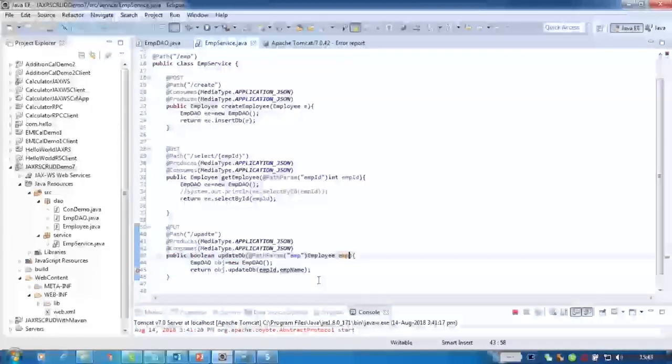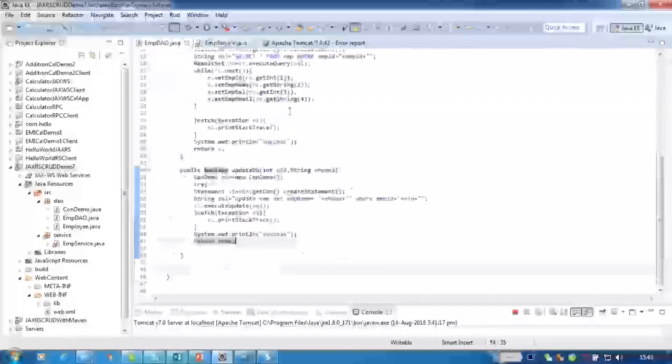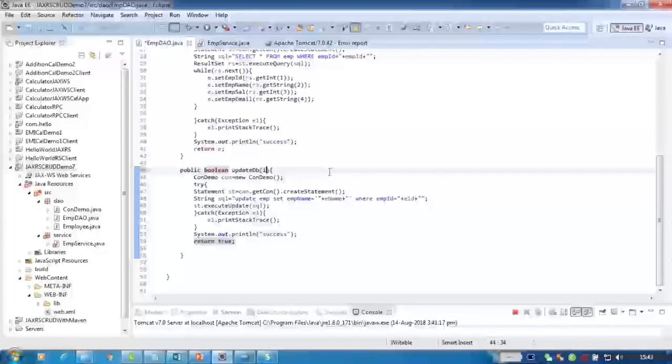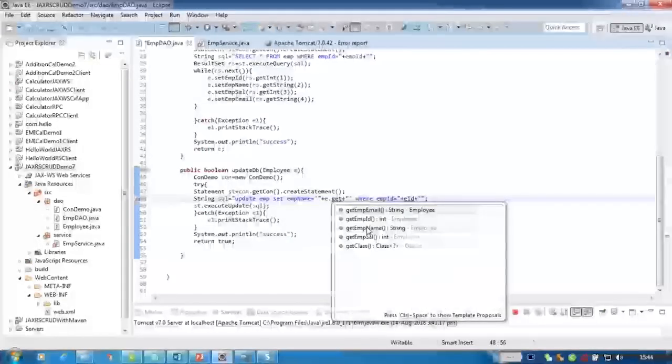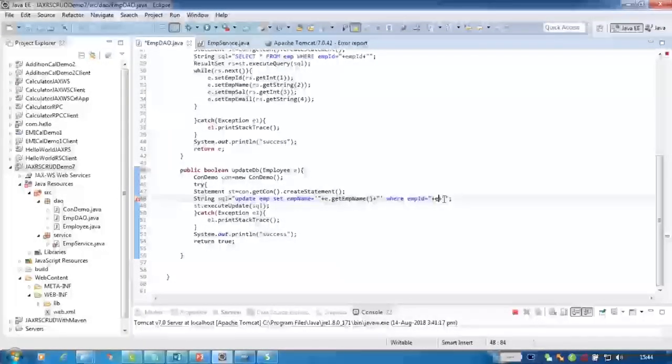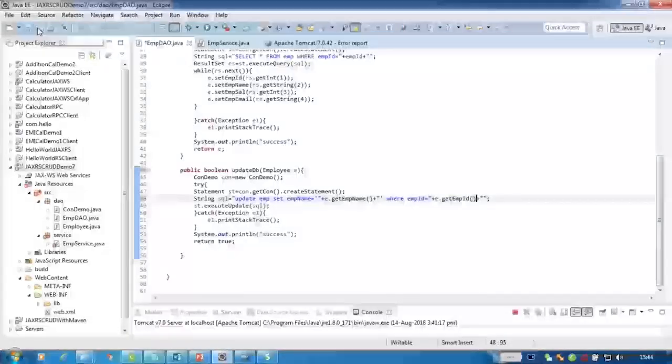Okay, again I have to change the design. So I'm going to use EMP inside update employee. It was the earlier design, only employee E. So here I have to use e dot get emp id, get emp name, where e dot get emp id. Right, done. Fine, good, nice.